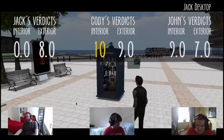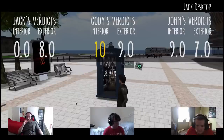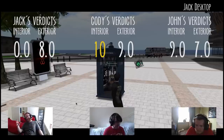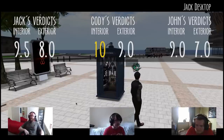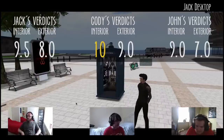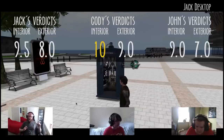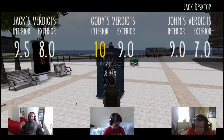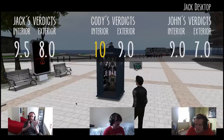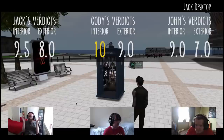For the interior, I'm going to give a 9.5. It is a beautiful looking interior. I absolutely adore it. It is wonderful. Slight little things here and there, but honestly, nothing really worth mentioning. The control panel for the old TARDIS information system, wow, that's just phenomenal. I love that. So yeah, 9.5 for me.